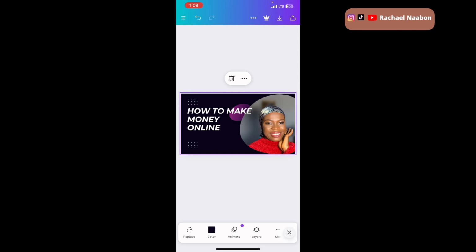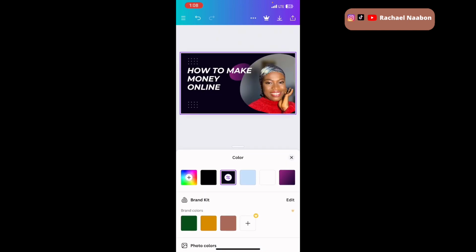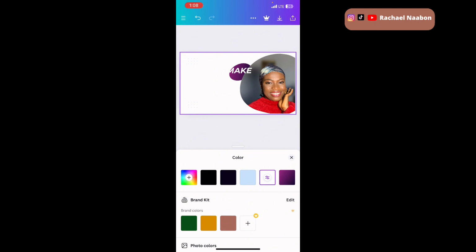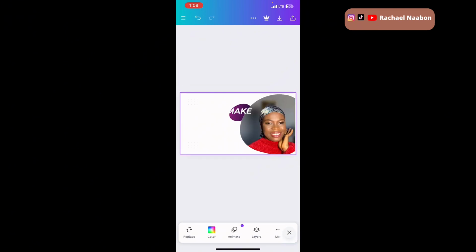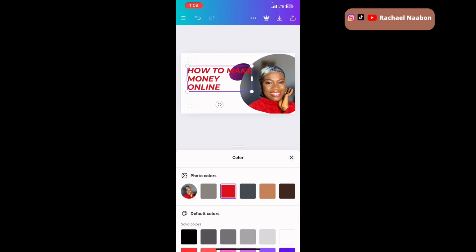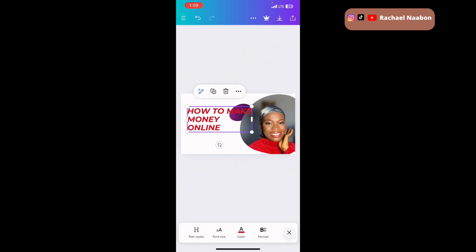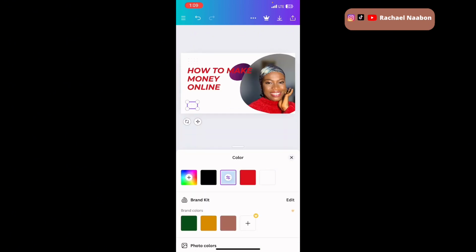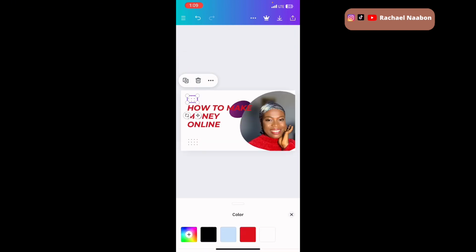I don't like this black background, so I prefer going with a white background. But if I use a white background now, all the letters I type are gone. So I'll just tap and change the colors to red so that it will pop, right? So this is what can show very well. And this element around it too, you can also change the color to a color that will show more. Just tap and change the color, and now we have it.